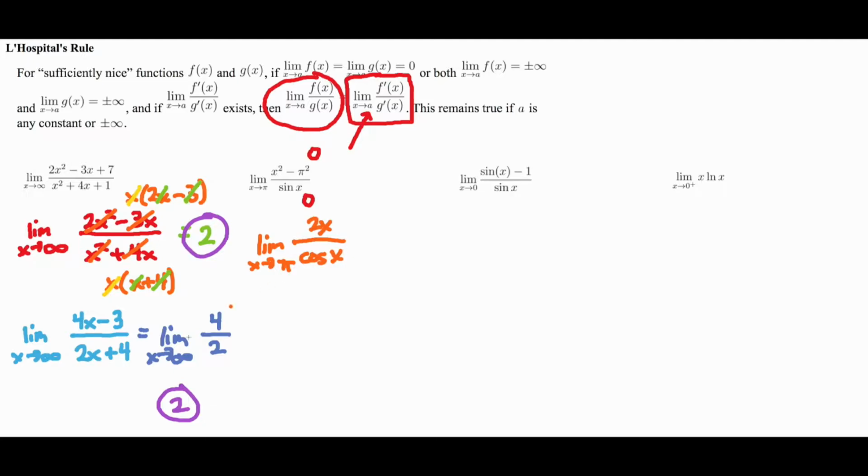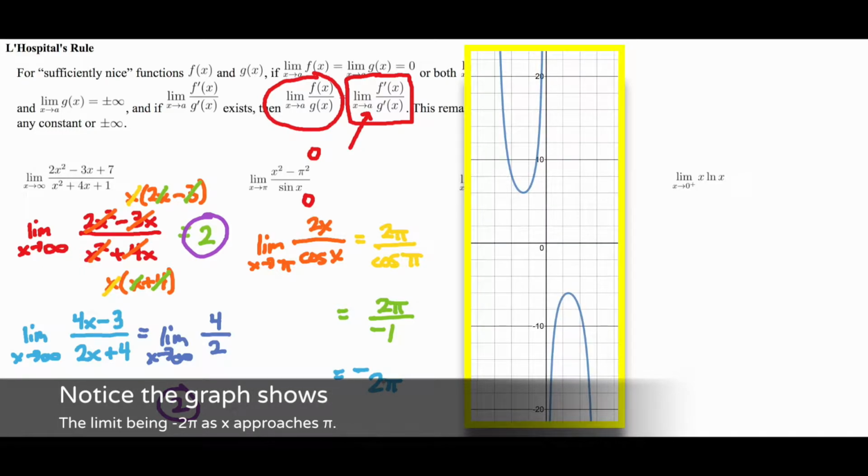Okay, now what we want to do is try doing direct substitution and see if we still get a 0 over 0. So if you do direct substitution here at the top, you end up with 2 pi over cosine pi. Now, cosine pi, you have to kind of know your unit circle here, is equal to -1. So you're going to end up with 2 pi over -1, which is going to be equal to -2 pi. Okay, so that's basically how you do that second one. The answer should be -2 pi.